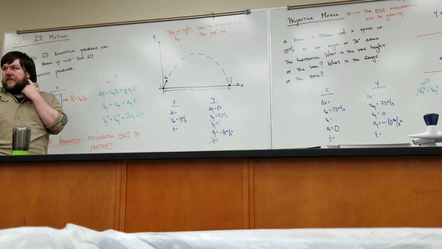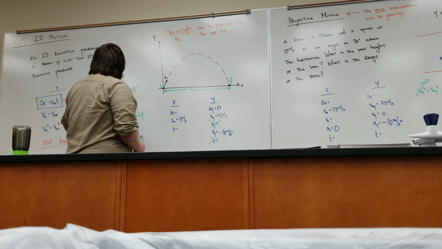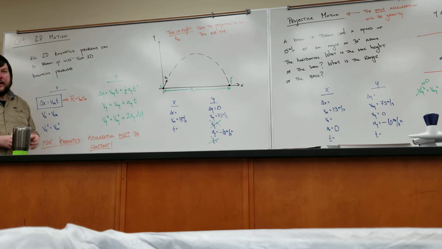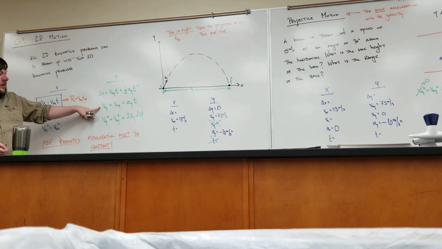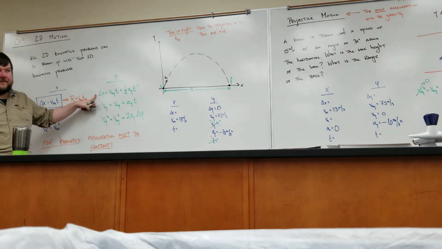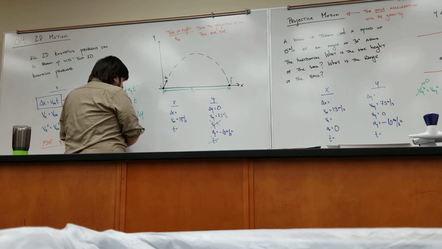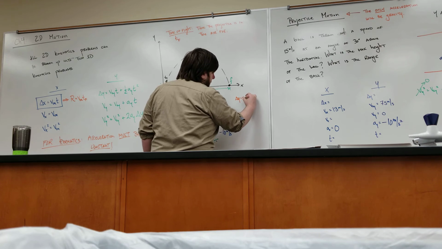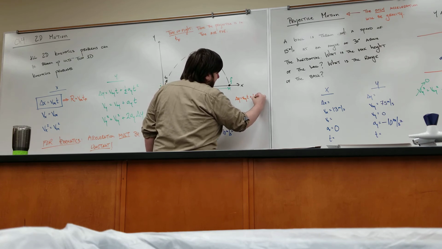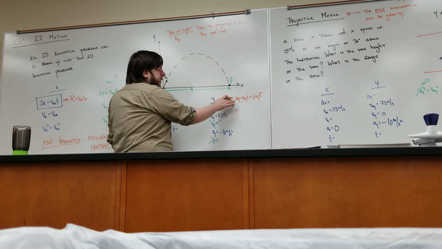If we want to find time, given the variables that we know, which equation should we use? 1, 2, or 3? 2 does not involve delta y. The last one doesn't involve time. The first one. Yeah, true, I'm sorry. It's the first one. So delta y equals v naught y t plus 1/2 ay t squared. Delta y is 0.